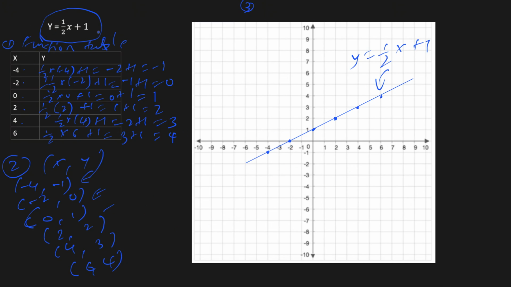Cool, easy. So whenever you get an equation, the first step is to create a function table where you pick a value of x, ideally a whole number, because then when you solve for y you end up with a whole number, and it's easier to plot and easier to solve. Second, list all the xy coordinates, and third, mark all the points with these xy coordinates, and then draw a line that passes through those points, and then you get your graph for this equation.